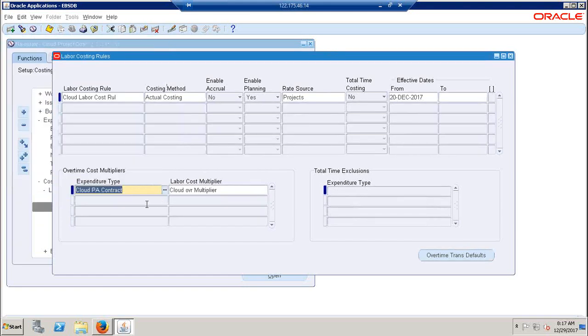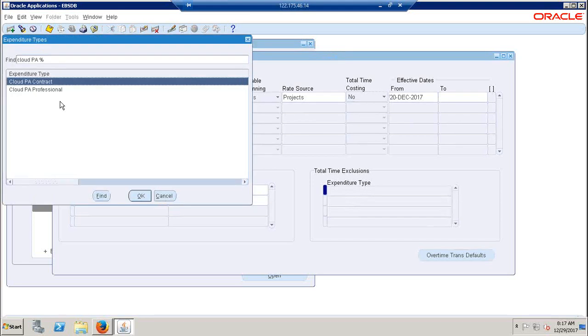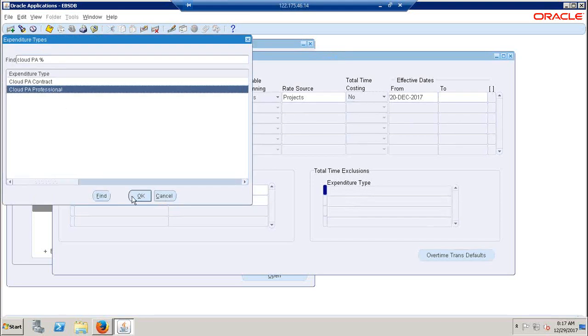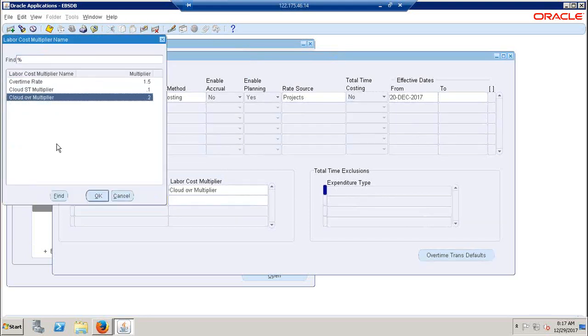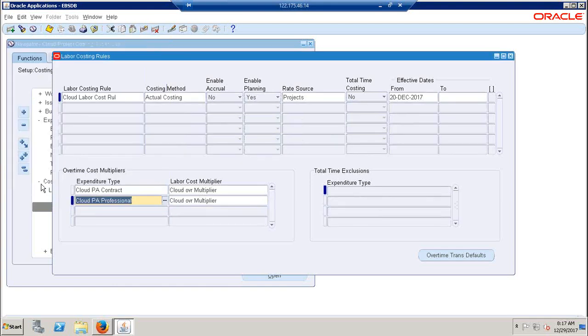So for overtime, 20% is going to be calculated. Professional, and I'm going to take 20%. Okay, and you can see.